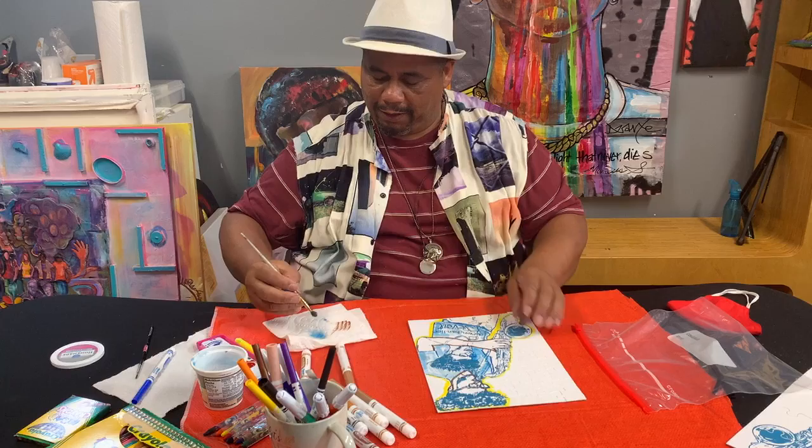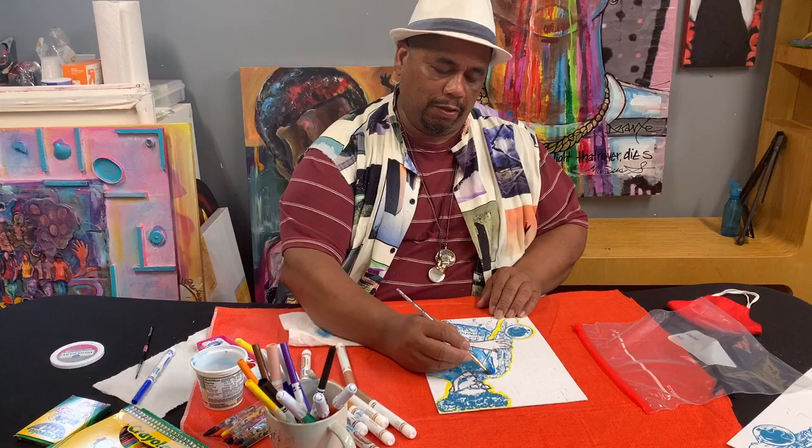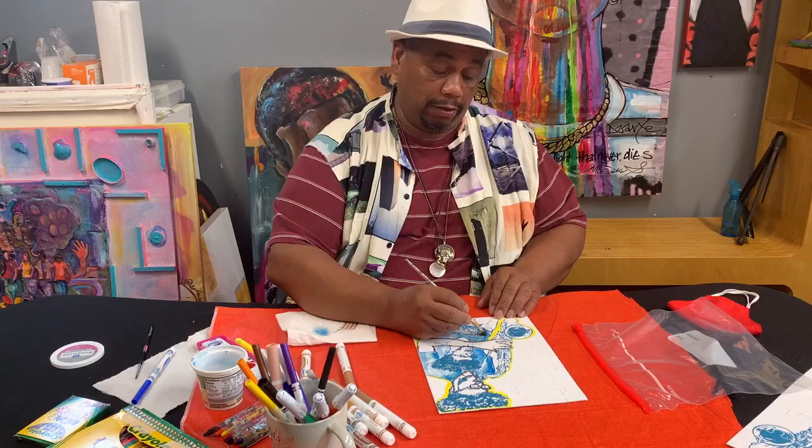I'm gonna go around here now, dip my brush into the blue some more. And what I'm gonna do is add it where the neck would be and make it a little bit stronger, a little bit stronger.